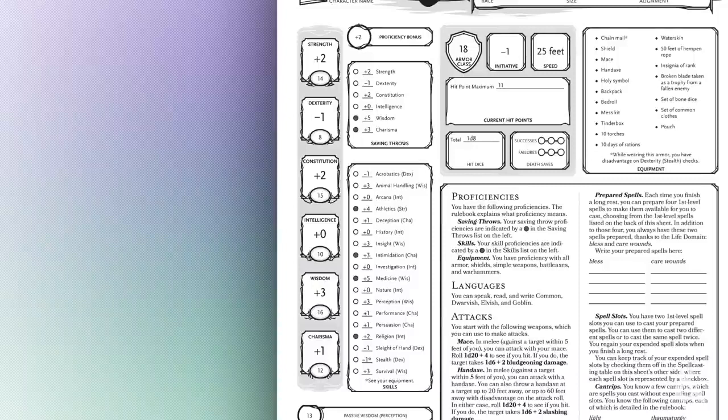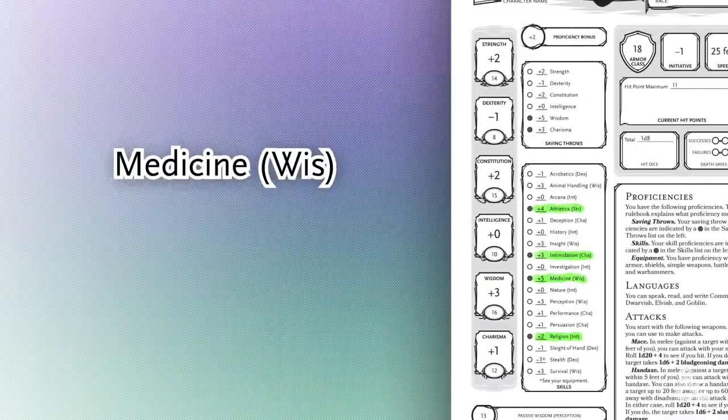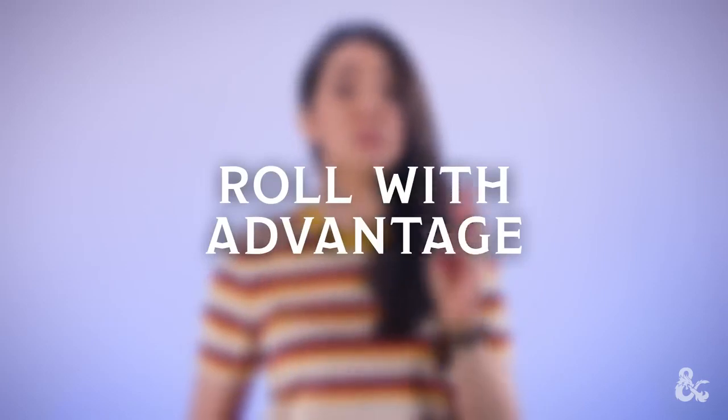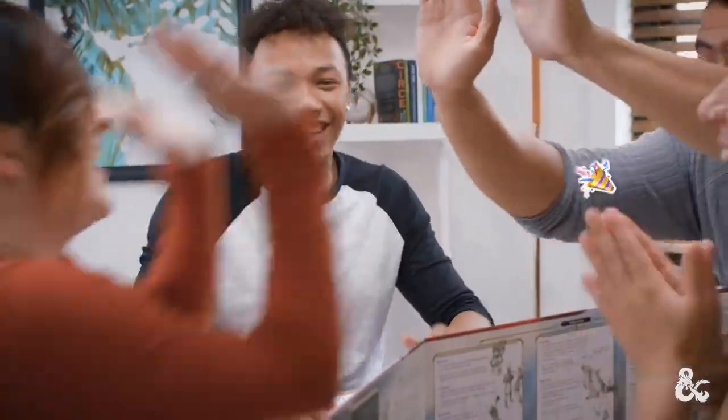Your character is proficient in one or more skills. When you make an ability check associated with such a skill, you not only add your ability bonus to the die roll, but your proficiency bonus as well. There are other factors that might aid you in an ability check. One of the most common is another player helping you, which grants advantage on the roll. Whenever you roll with advantage, roll 2d20s and use the higher number. Teamwork makes the dream work after all.